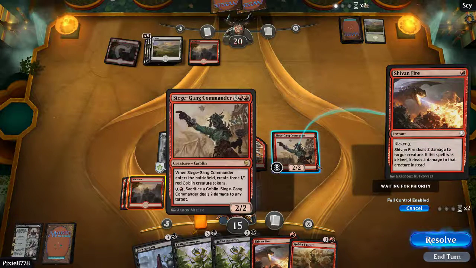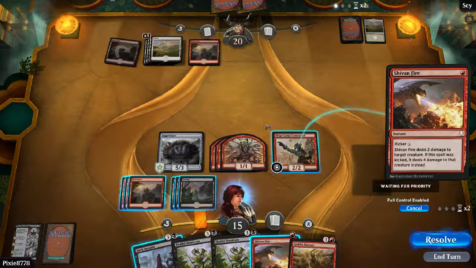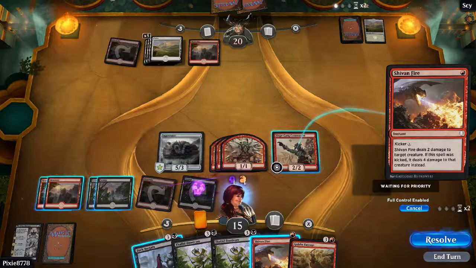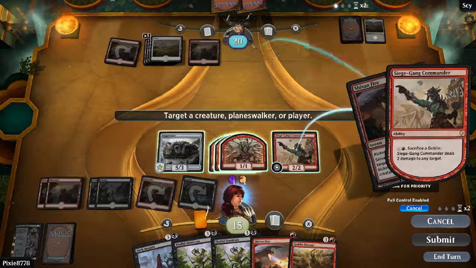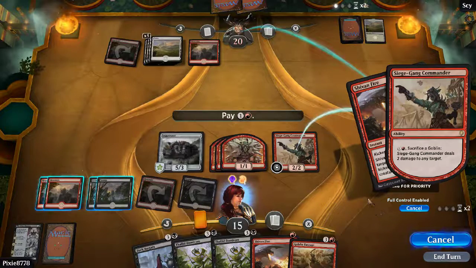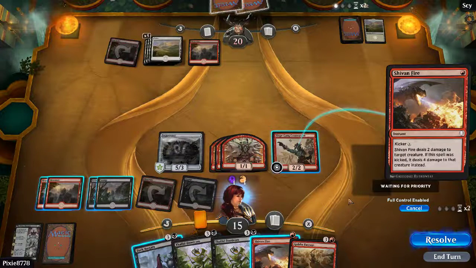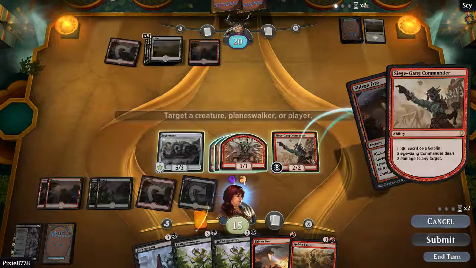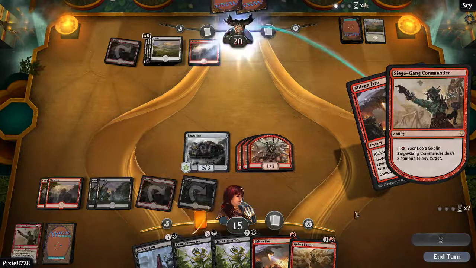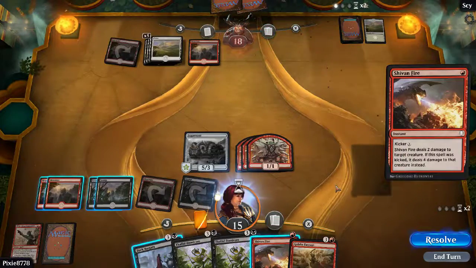Okay, let's see. I don't want to just fling the goblins. I can use the omnivores for them, so I'll just fling this one Siege Gang that he's killing here. Shoot, I hate when this happens. It's just little issues with full control that sometimes mess with my head.